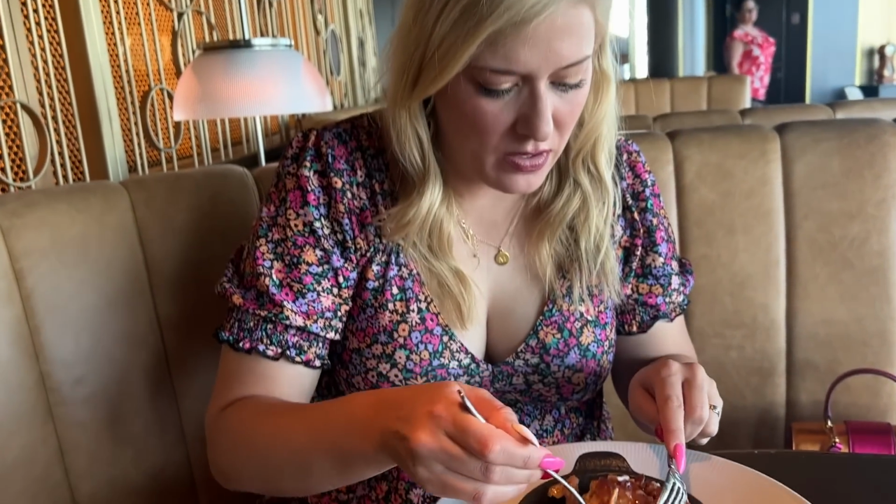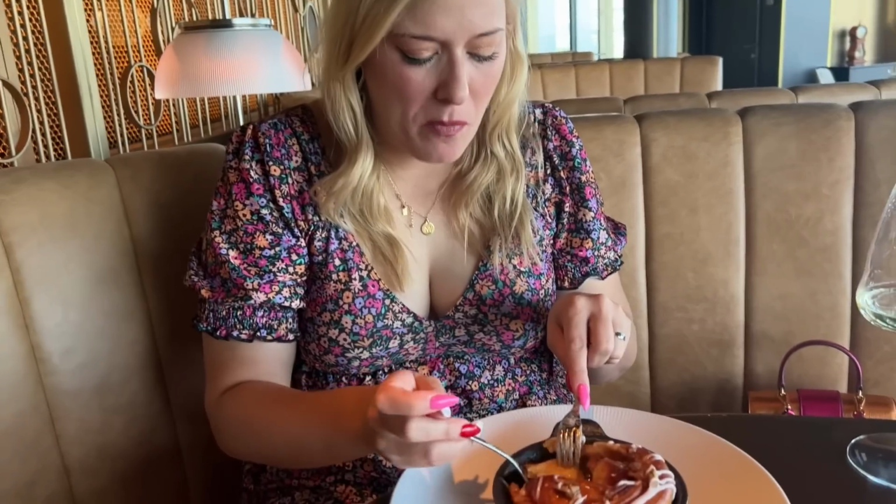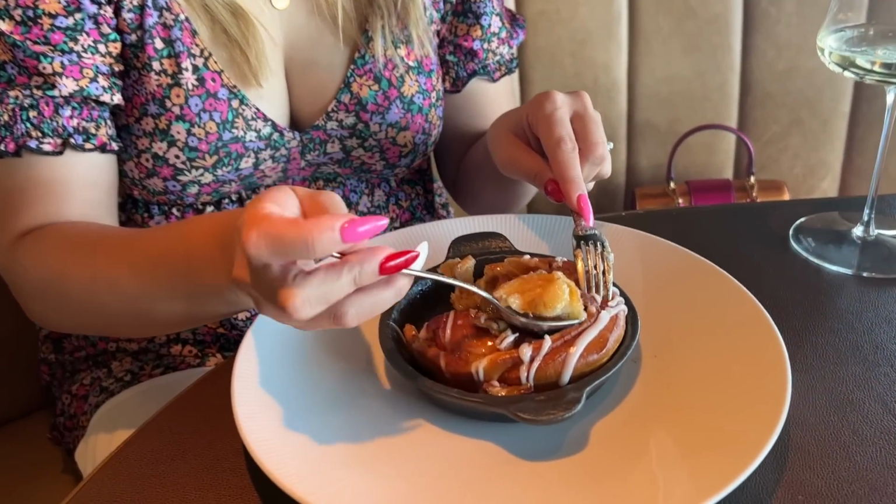My only thing I did not love about this is I wish there was more of that maple butter on there because it was excellent. But you had these warm cinnamony apples. You had the delicious crunch from the nuts. It was a really, really good sticky bun and very stick to your ribs. Very big, very shareable. So I was glad we just got one for the two of us.